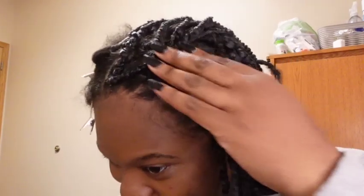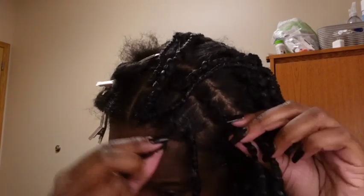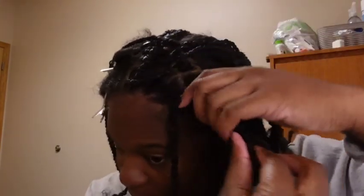And then, as you can see, it's a crisscross. It's not perfect. Like I said, I'm not a hairstylist. But it looks good to me. It's fine for me, and I'm the one that has to wear it. So then I'm just gonna go in and grab the second two rows, the next two rows, and we're gonna crisscross these, starting with these two.